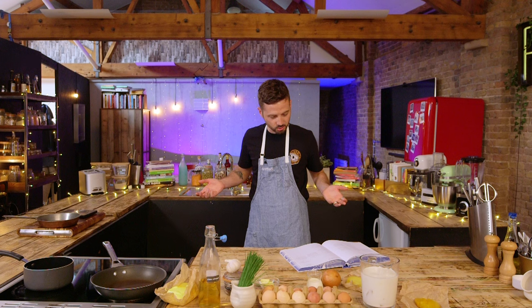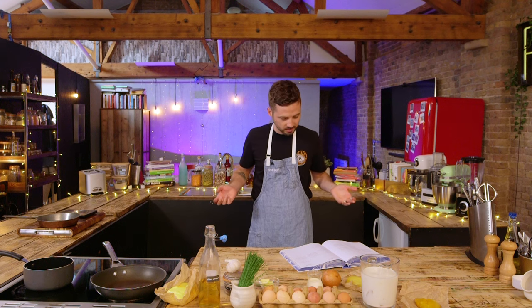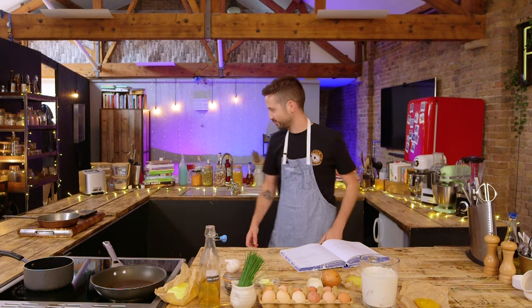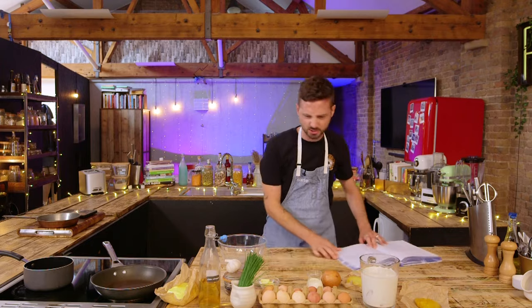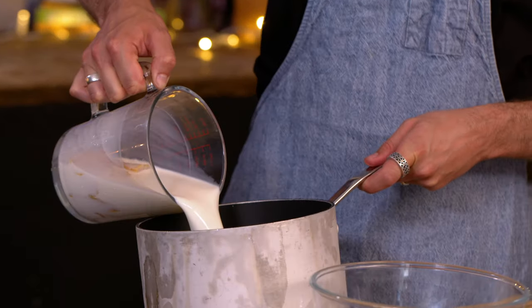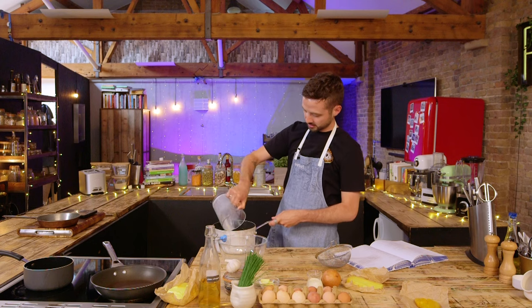So I've got to start by making the Mornay sauce, which is infusing the haddock trimmings in the milk and then strain it. Two minutes gone. Do you think slapping some cold fish in cold milk is going to infuse it the way you want? It doesn't tell me to warm it up. Milk and haddock trimmings in a pan.